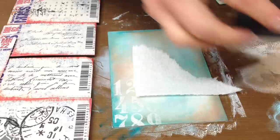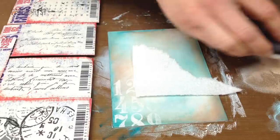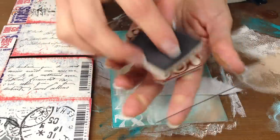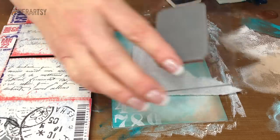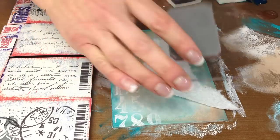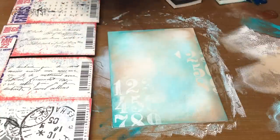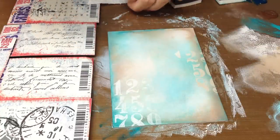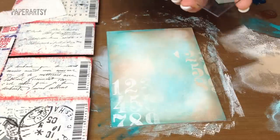Another way of doing it is to perhaps tear a piece of paper, I've just torn some cut and dry foam, and use that as a little mask. Okay, so a bit more paint on there. This time I've got a bit more of the warmer brown colours coming through. And I'm going to go up the edges. So I'm still doing corner, corner, side, but it is the white on top of the blue, or the brownie shades on top of the blue shades.